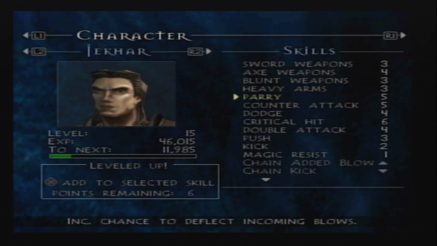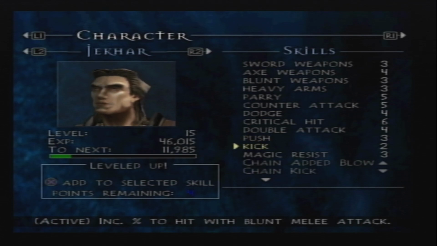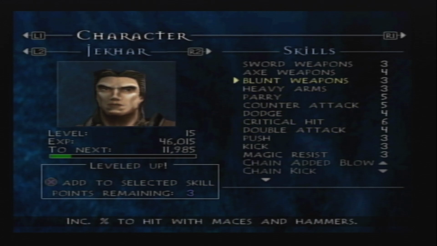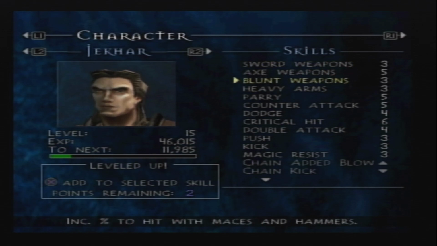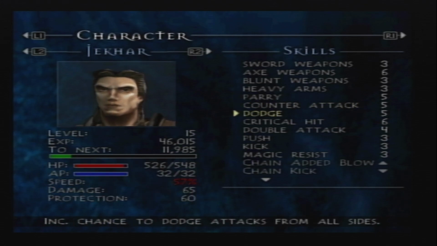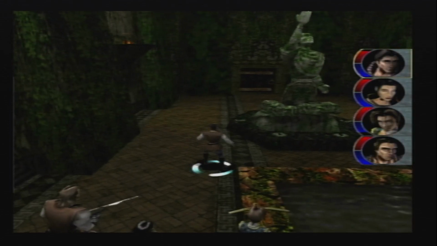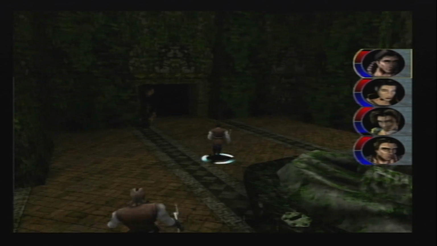Except the change is now Jakar. What can he equip? Let's put 2 points into magic resist, another point into kick. We're not going to worry about push, so let's see here. Axe, definitely. Make that 2. And I threw in a point to dodge. Now then. Unlocked. That's all 4 daggers.